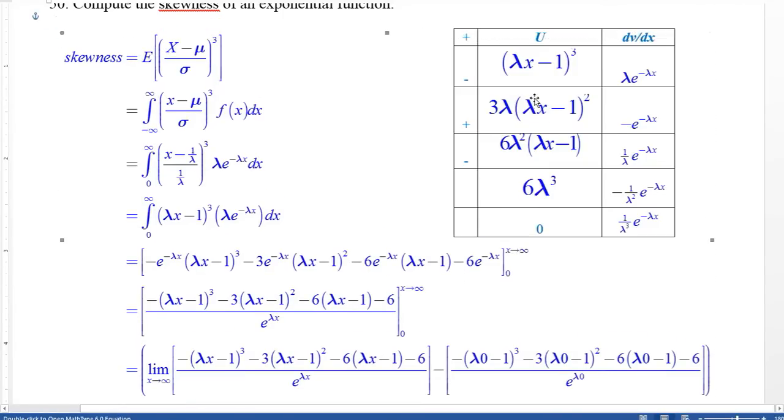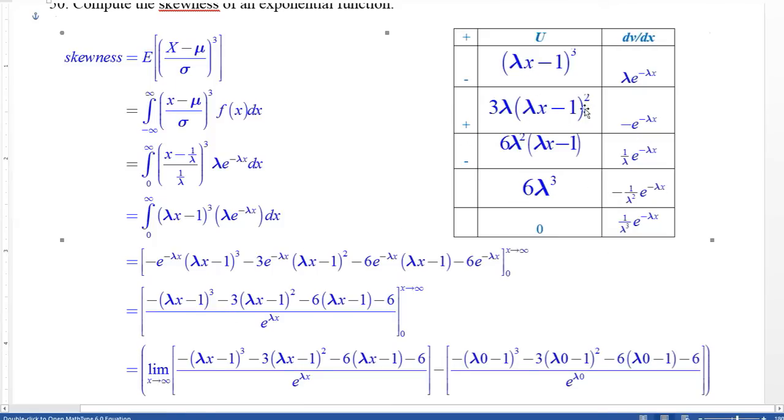Notice that we're taking derivatives here on the left side, and so here we get 3 times lambda x minus 1 to the second power times the derivative inside, which is lambda. Take another derivative, 2 times the 3 lambda is 6 lambda. Then you've got lambda x minus 1 to the first power times the derivative inside, another lambda, so it makes it lambda squared. Take another derivative, that's just lambda, so we get 6 lambda cubed, and another derivative gives you 0. So once we've done this down to 0, we can just multiply these here, here, and here, and add those up. We get 1, 2, 3, 4 terms. It's the way the tabular part works.